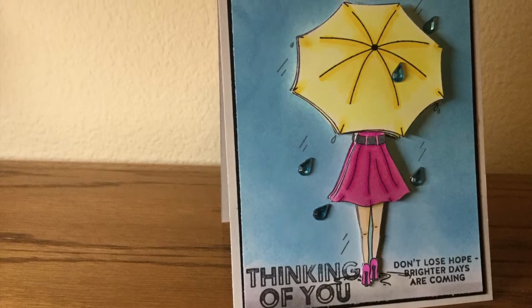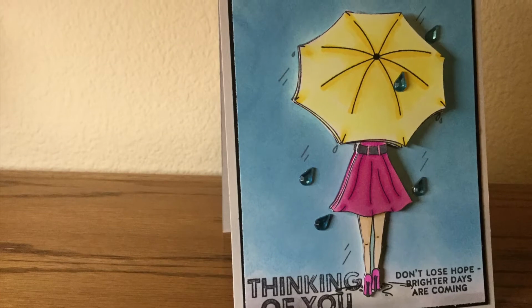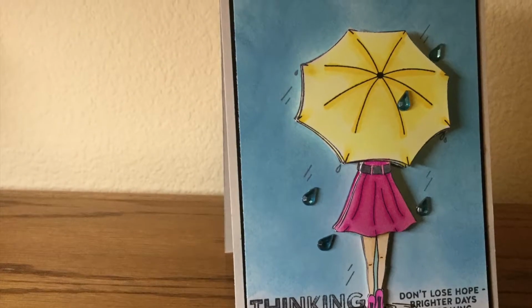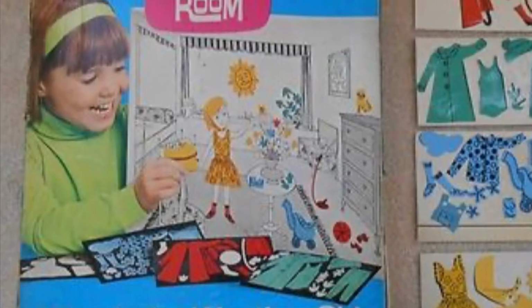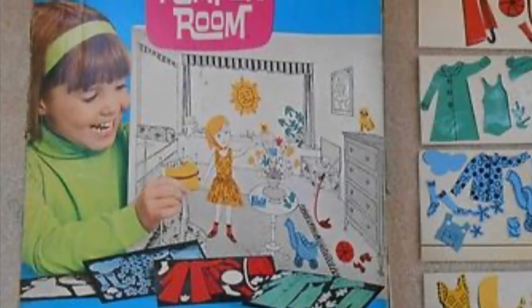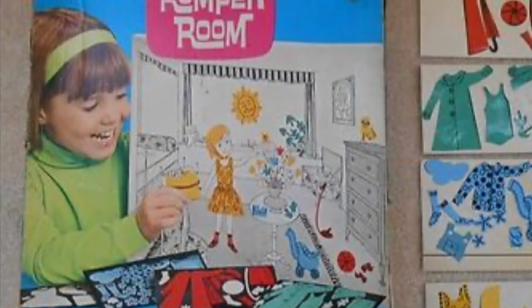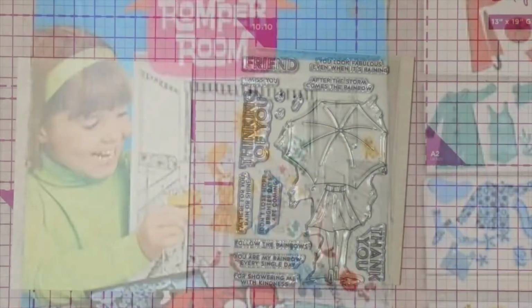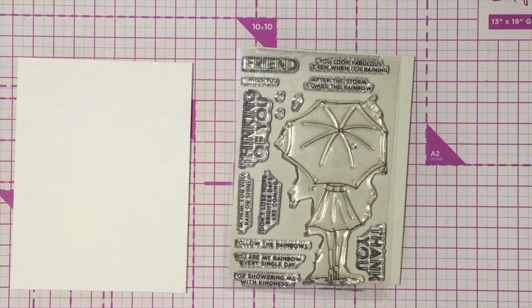Today's project is going to be using the Simon Says stamp, Follow the Rainbows, and I'll put their link down below. I am dating myself here, but this stamp set reminded me of the color forms that we used to do in the 70s where we would dress up the doll in different layers of clothes, and today we call that paper piecing. And so I'm going to take this image and do that.